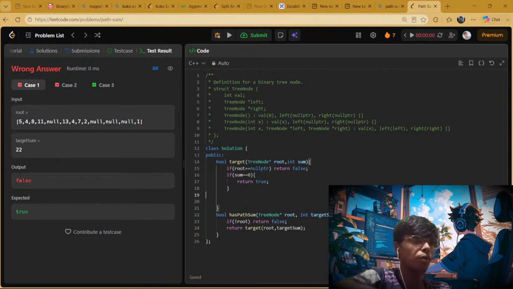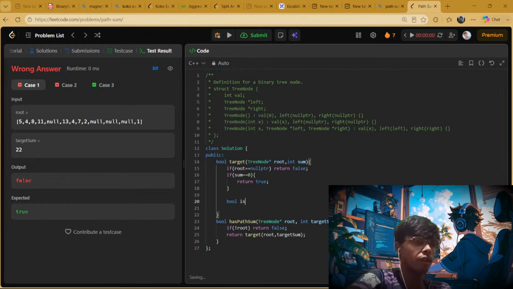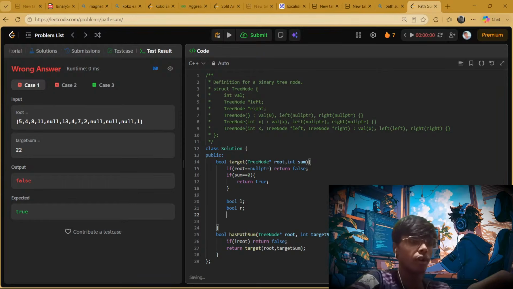Before calling is possible, I will write the bool L and bool R, means I have to call the functions. So yeah, I have to call the right function and left function with right node and left node. So I will check that okay, will root right exist or root left exist?